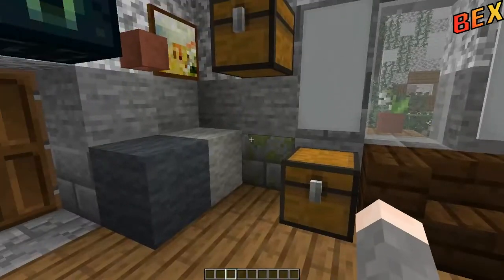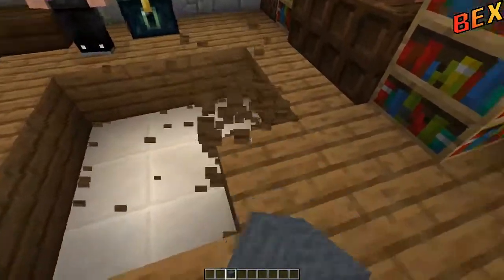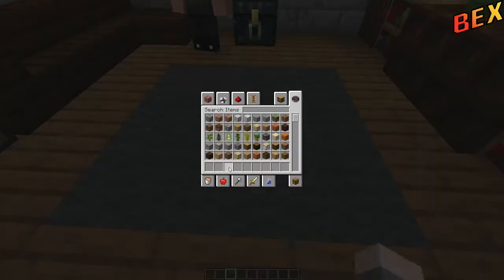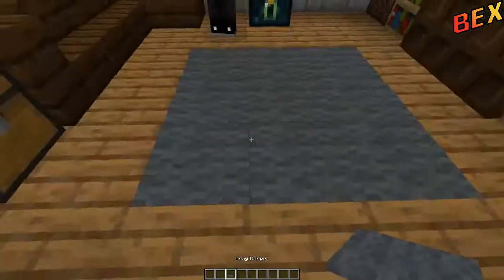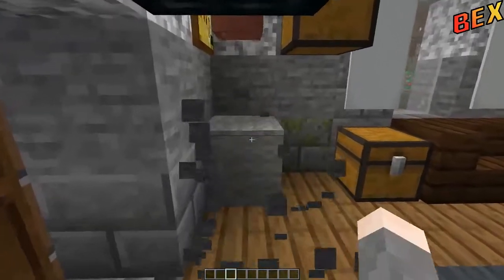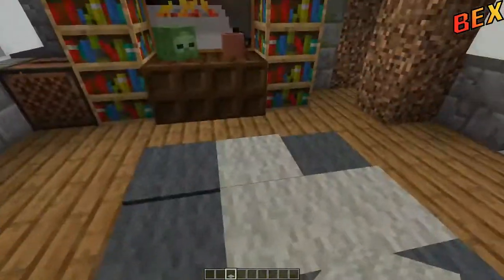Chest — put it beside the sofa. Now I have some wool here because I wanted to add a carpet to the floor. I think it adds a nice sort of dimension to the floor because you can get like a fluffy rug. So let's add a few little bits of fluff there, and a few bits of fluff on top. And there you have a nice fluffy rug.